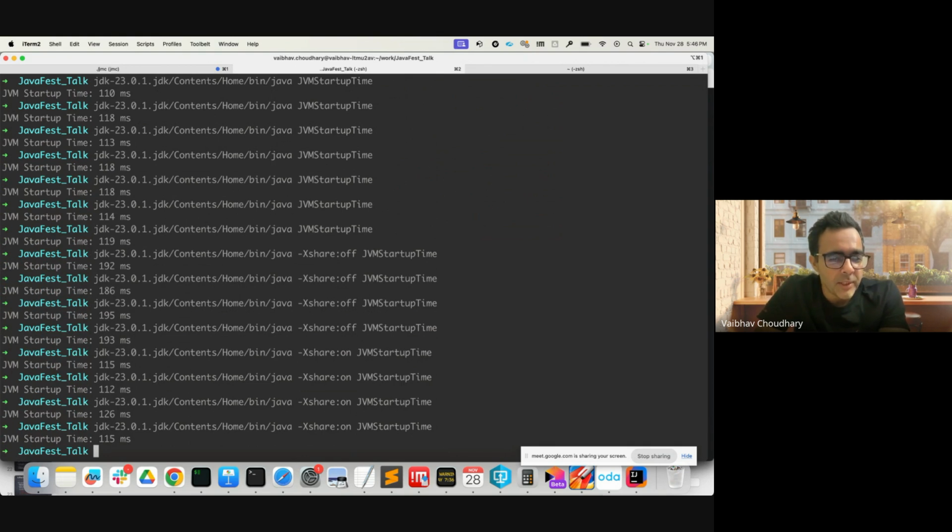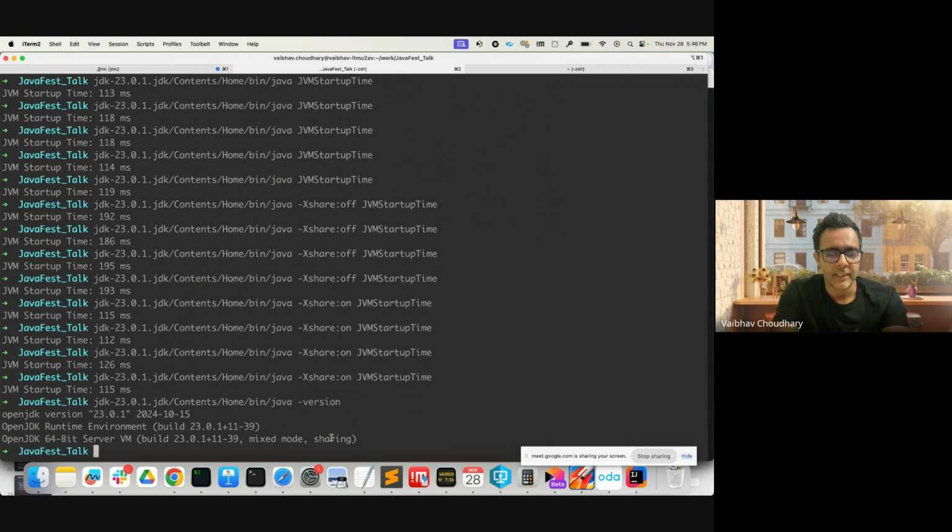Do let me know how your application startup is changing if you're moving from JDK 11 to 17 or 21. And if you want to know whether class data sharing is on by default, it's a very simple thing. You can just say java -version, and if you are getting this sharing value here, that means CDS is working and it's on by default.